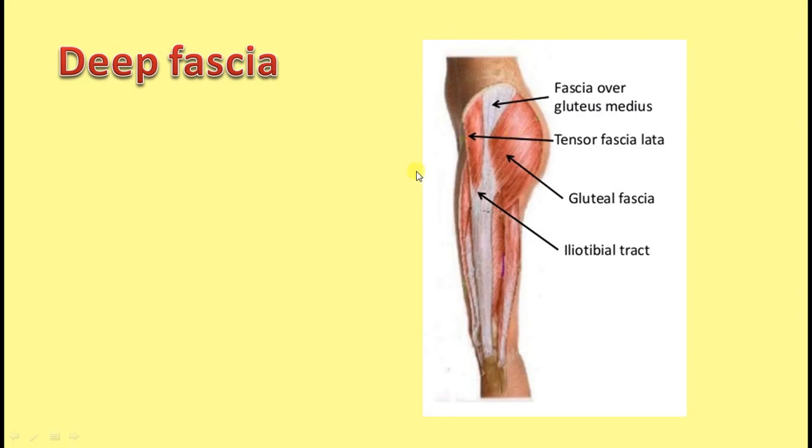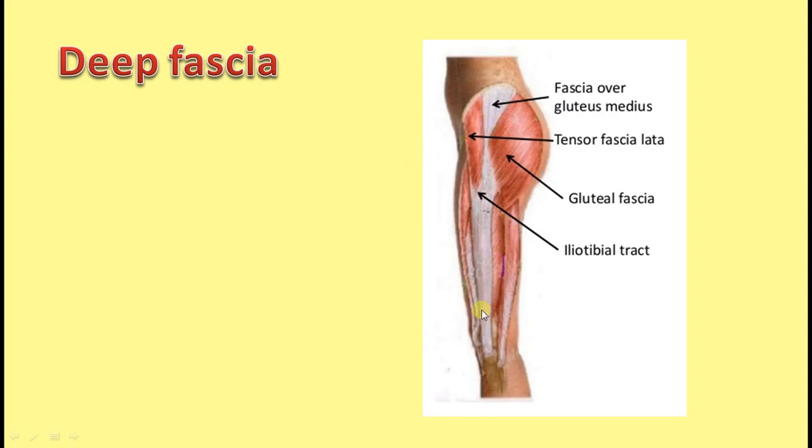So the superficial fascia, also remember, mainly consists of abundant fat, and when you look at the distribution of fat, in females generally it is more as compared to males, and because of the presence of abundant fat in the gluteal region, that gives a rounded contour for that region.